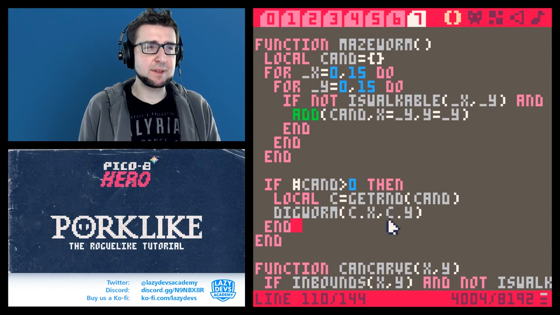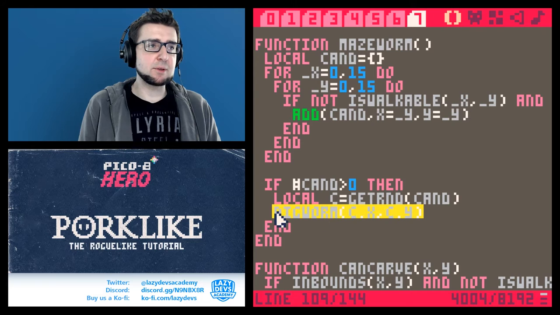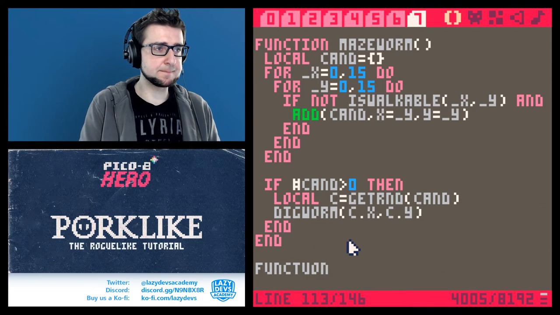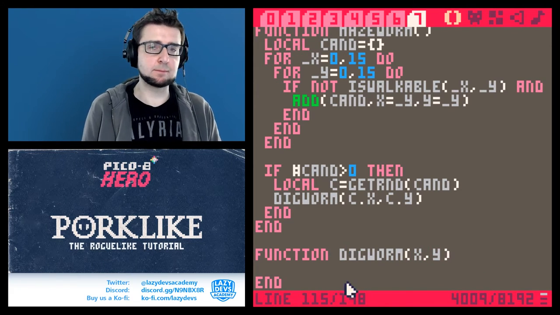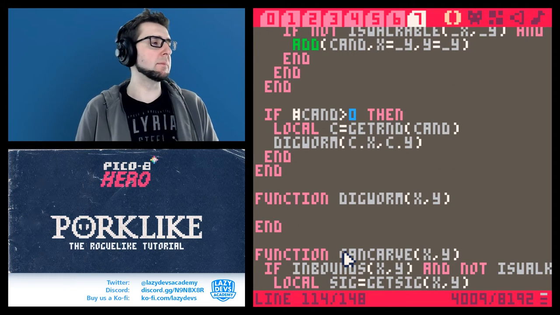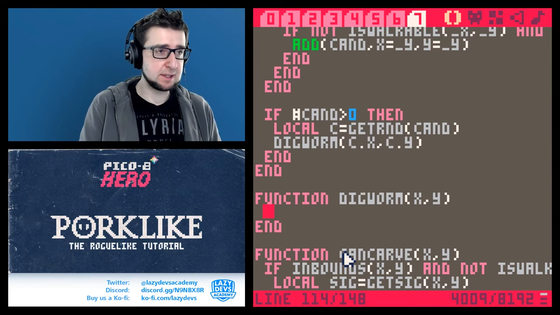It's more of an elaborate thing, but it's kind of more thorough. Okay, so with this now, we have to do the digworm function. So let's do the digworm function, digworm x, y, like so. Perfect. And we're gonna do a stupid worm. The stupidest worm. Oh my gosh, this worm is so stupid.